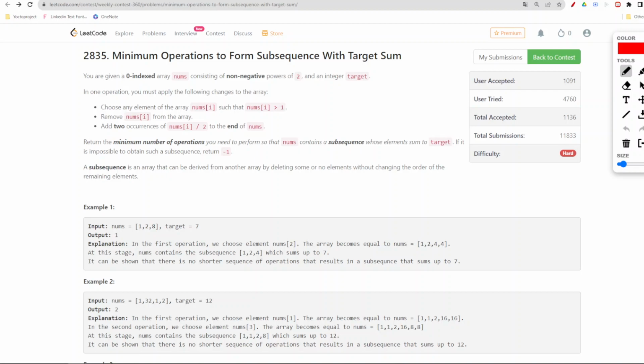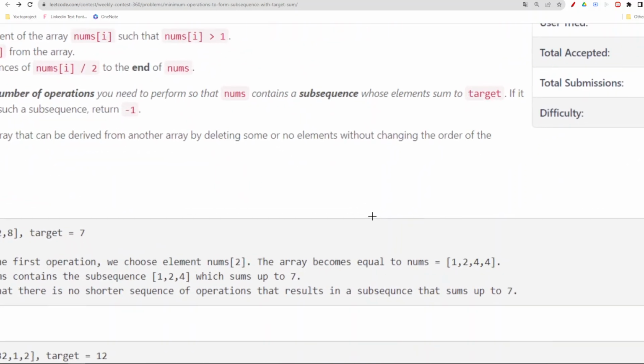So now let us go ahead with the reading part of this question, then about the constraints, and then we'll check out the examples which are given, and then finally the coding part for the same. So let us first read this question. Let me first zoom the screen so that it is clearly visible.